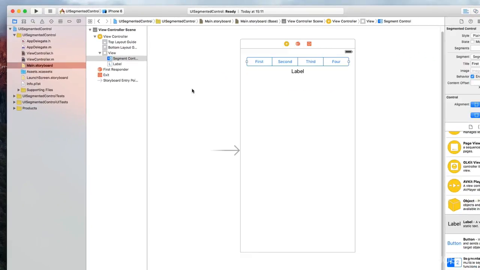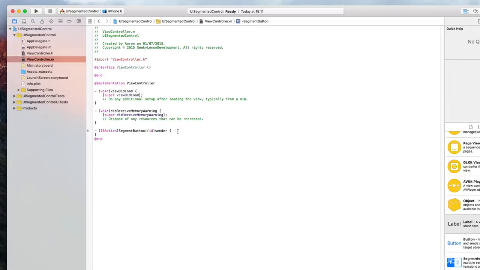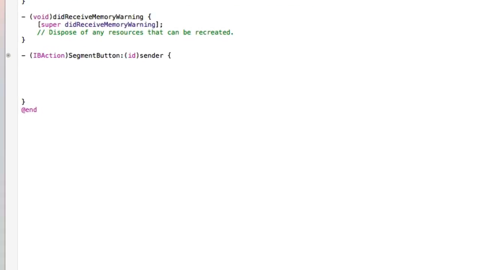We're going to jump straight into our viewcontroller.m, where we now go to configure it. So how do we know which segment is selected? It's pretty simple. It's the same way we knew what our button was selected on in our previous lecture. We need to use an if statement.